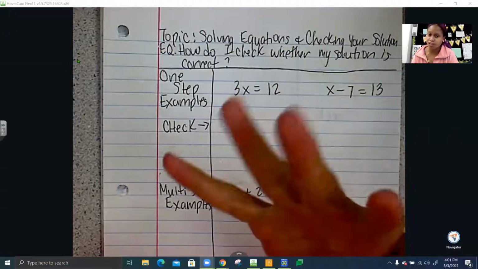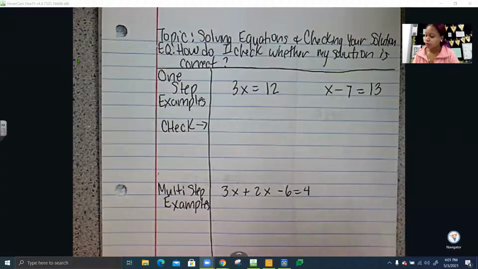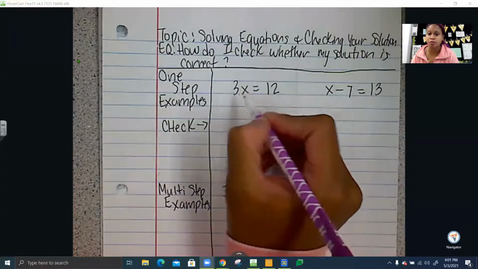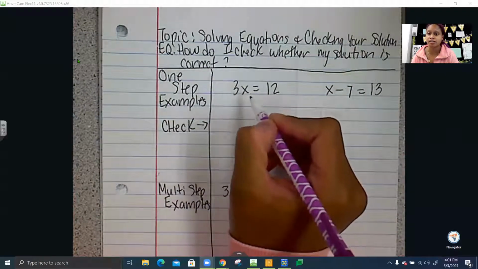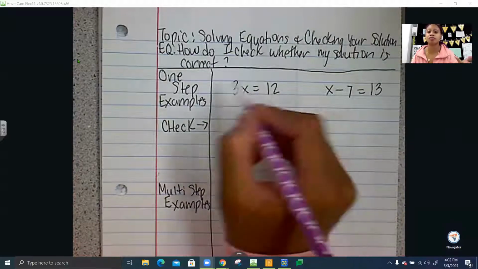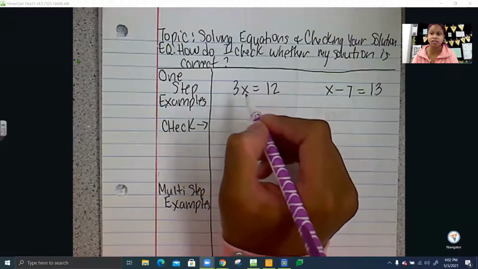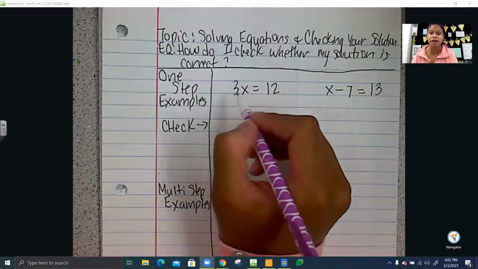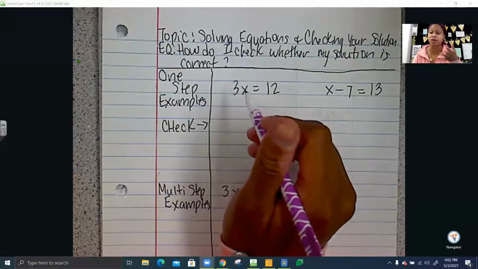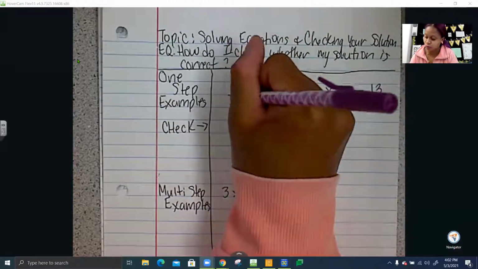So we're going to start off with one-step equations. Start off simple, and then we'll work our way up to multi-step equations. So start off basic. We have 3x equals 12. We already know that 3x is multiplication. This is 3 times x. And we know we need to do inverse operations to solve. So instead of 3 times x, to get rid of this 3 and get x alone, we need to divide by the value that is next to x, the value that we want to get rid of, which is 3. So we're going to divide by 3.